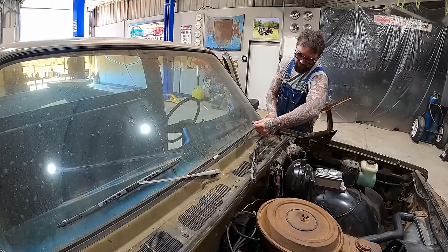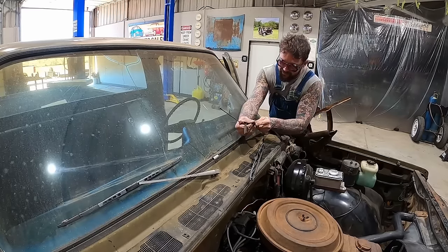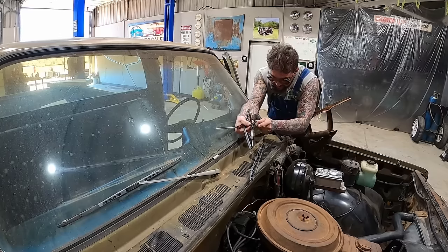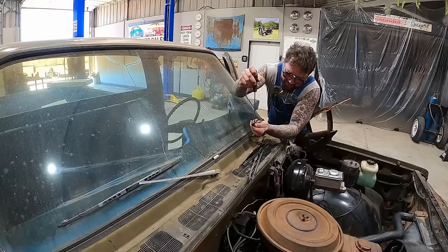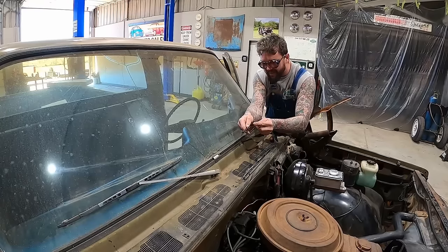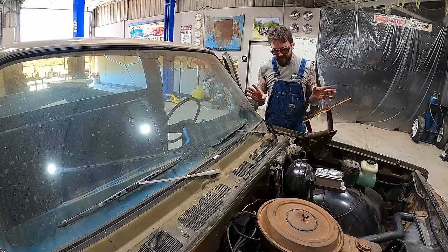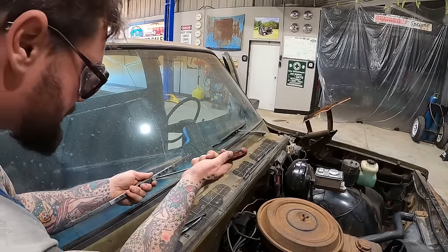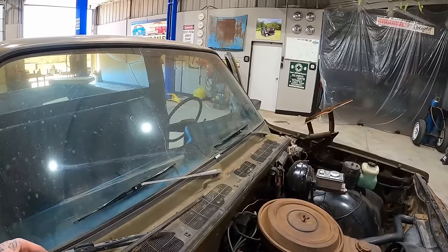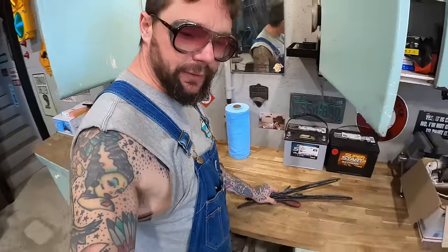Little swaparooey of the wiper blades. I did the S10. Let's get on our GMC, which is what we was supposed to be working on most of yesterday and today anyhow. I think I just broke that. Wiper blades are such a pain in the hind end. Cut your frame in half, no problem. Change your windshield wipers, I don't know if I can handle that. Might need to call an expert. Aha! Windshield's cracked. This thing has an appointment on Monday for a new windshield.